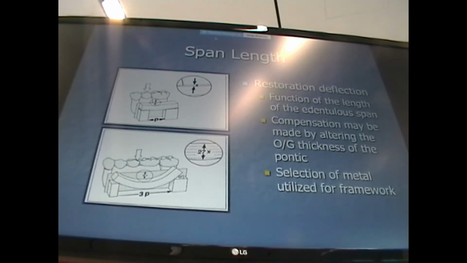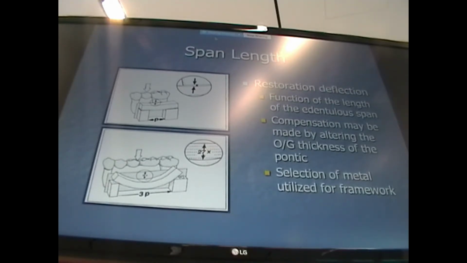So what type of metal are you going to use? Well, today, you're going to probably use zirconia, but as far as metals go, perhaps something with a little gold in it. Non-precious metal is extremely rigid. But I would think that most of what you'll be doing in the future is going to be CAD/CAM, and it'll be zirconium based at least.